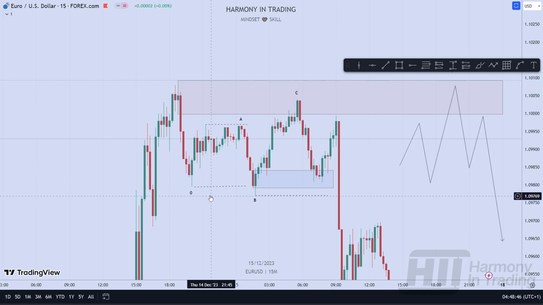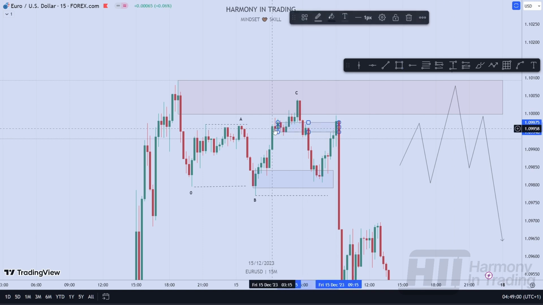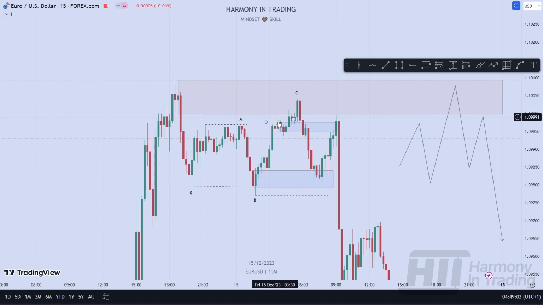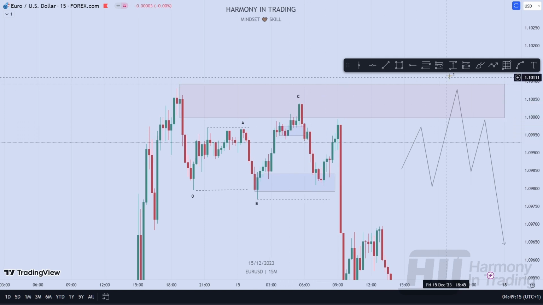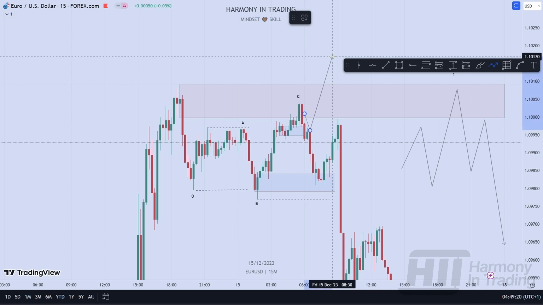But if you have a core understanding of the ABC pattern, you know that okay, yes, this is actually valid. You might not actually take your entry from this point, but you wait for that C, and then at this point right here, you should notice something. We get a bullish order block form. We get a series of bearish candles before we get a series of bullish candles engulfing the series of bearish candles. So from there we know that okay, this bullish order block that has been formed right here should actually see price go higher. All right, so from here tap into this region and possibly go higher.